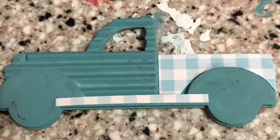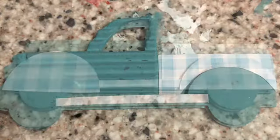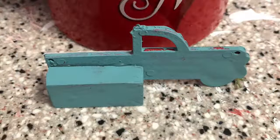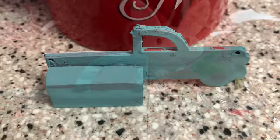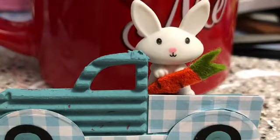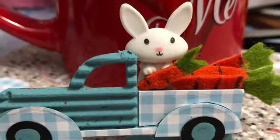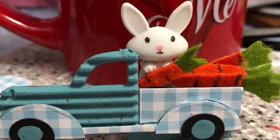I used a hole punch for the tire, and I just used the end of an eraser to do the hubcap in the agave paint. Once my whole truck was papered, I added my Jenga block to the back so that it would stand on its own. And then I hot glued my bunny into the bed of the truck. I also made an extra teeny tiny, even tinier carrot for him to hold. And then I added my 3 carrots to the back of the truck, and he was done. He's just so stinking cute.